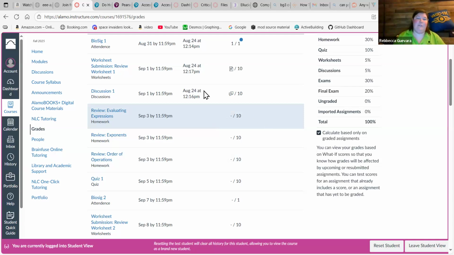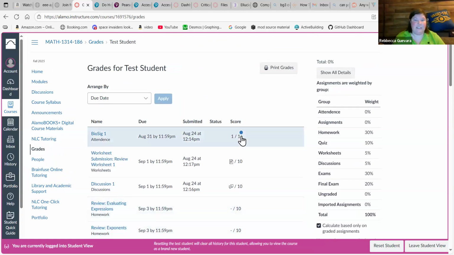If by the end of a day you do not see the correct grade in here for your homework that is from Pearson or My Lab Math, that's when you want to start panicking and just send me an email saying, hey, it's not showing my grade and I turned this in like a day ago or a couple days ago. Then that means that the sync broke and I have to go back in and fix it, which happens periodically. And sometimes it only happens for one person.